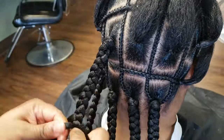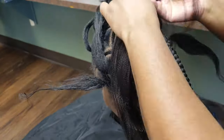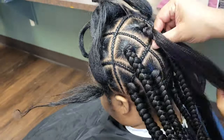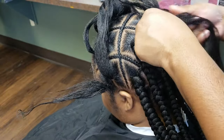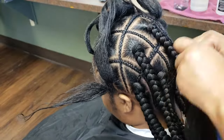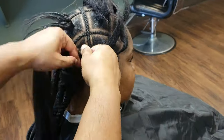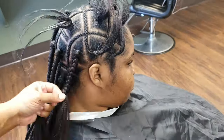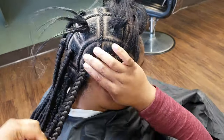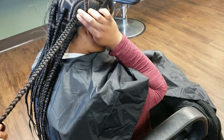One thing that I do love about this style is that once the style is set up, the guesswork is done. Once you do your vertical braids and then your horizontal braids, the boxes are made. If you're doing the rubber band method, you can go through, put your rubber bands on, and then start braiding. It's really great, because then you can just flow through the style.